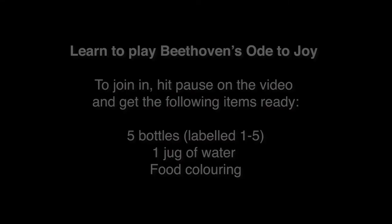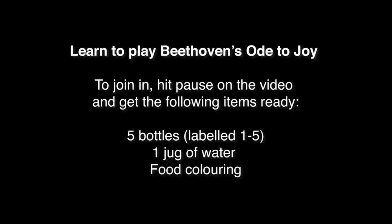In a minute, I'll be showing you how you can play this tune yourselves by blowing across the tops of bottles filled with water. Make sure you have your 5 bottles, your jug of water, and food colouring if you want to. Take one of the bottles and try blowing across the top of it. You can do this by putting the top of the bottle just underneath your lip and then blowing like this.